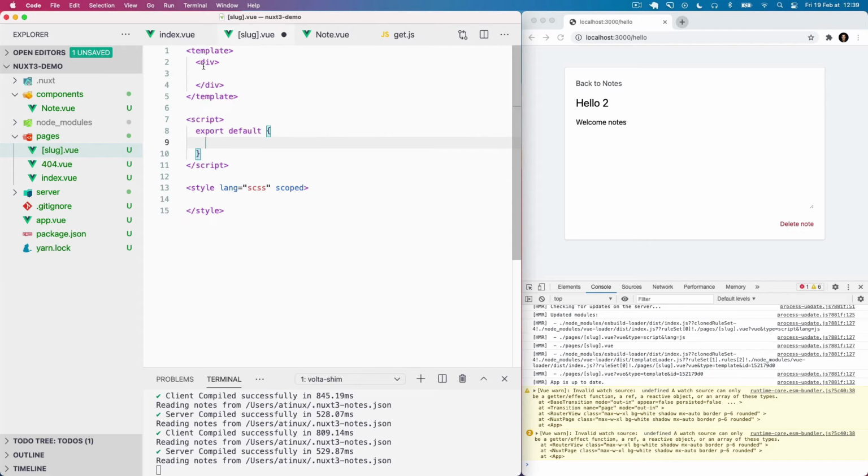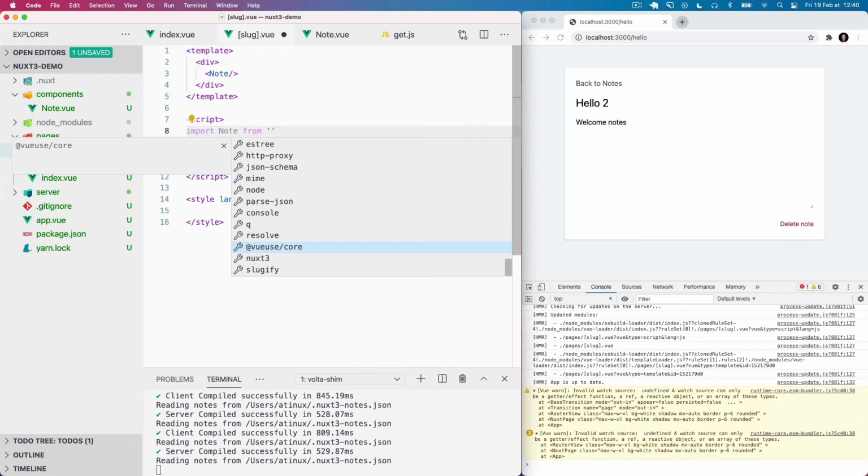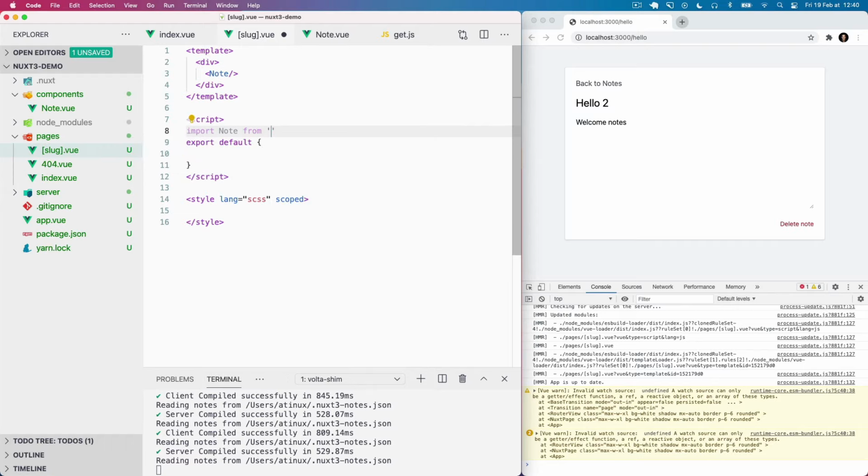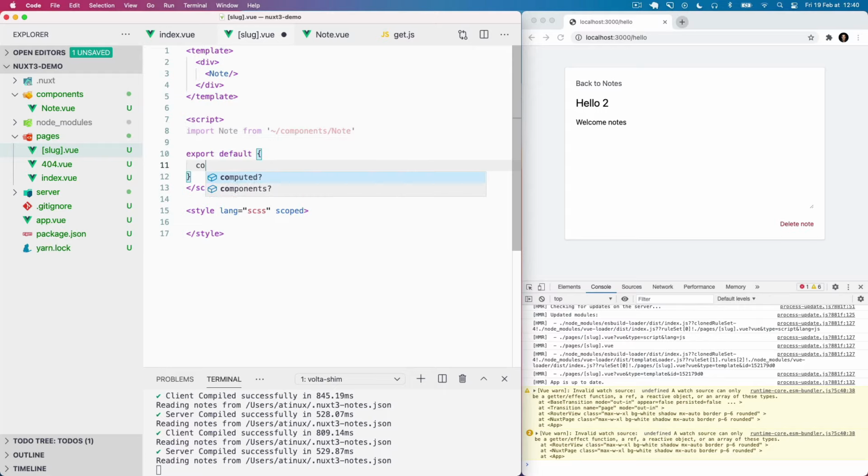And here I'm going to use it to display the note component. And at the moment we don't have the auto import of components, but it's coming really soon. I need to import components note, and obviously give it like the old-fashioned way.